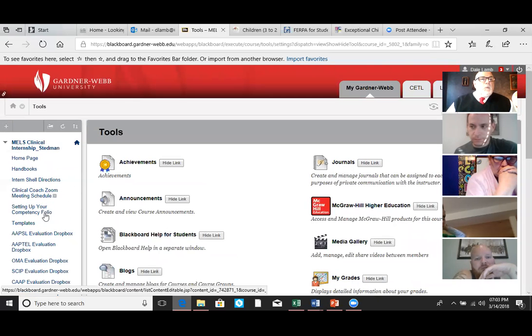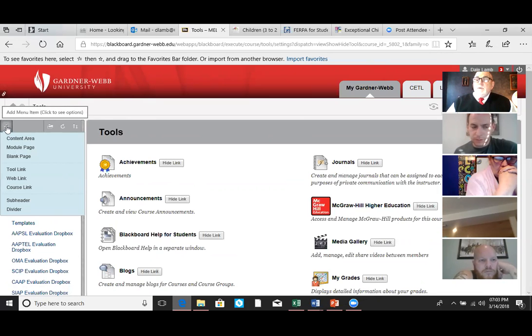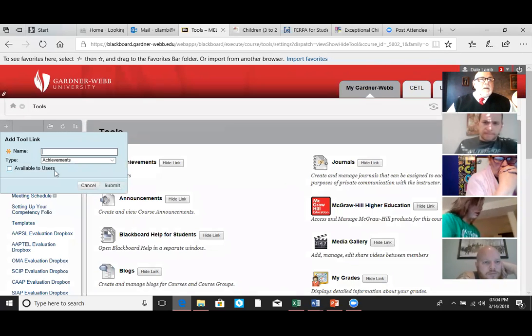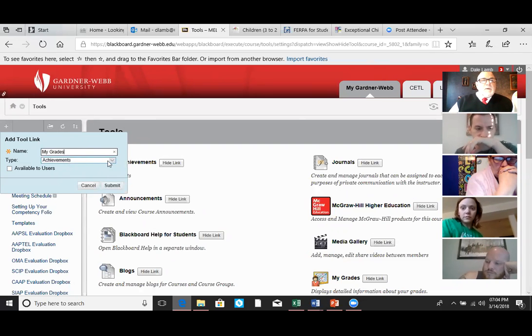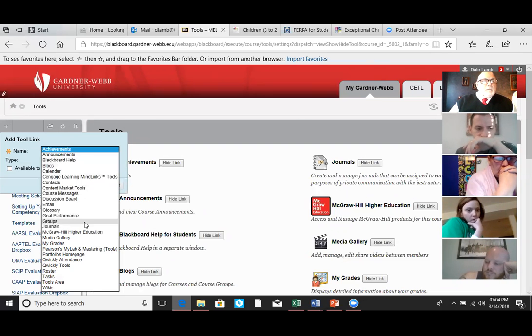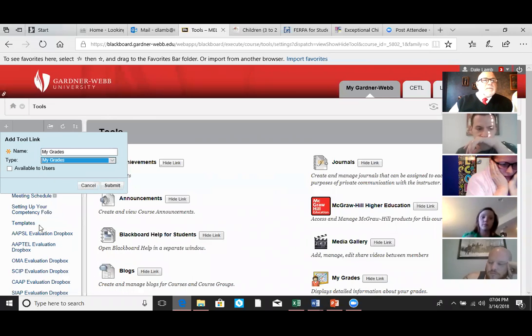Now, if you don't want to have to do that each time, what you can do is come over here to your menu and click on the little plus sign there, and scroll down to Tool Link, and you can simply type in My Grades, and then in the box underneath, find My Grades, make it available to yourself, and submit it.